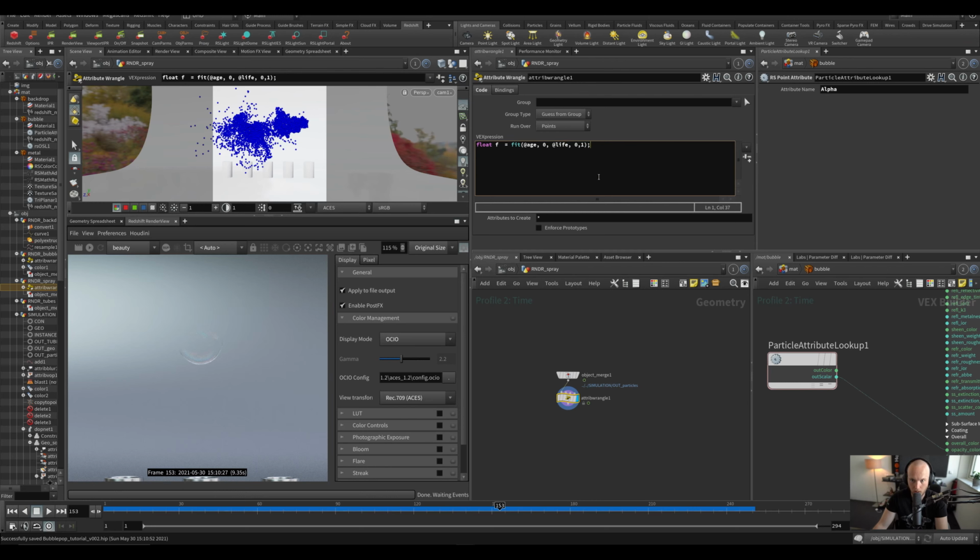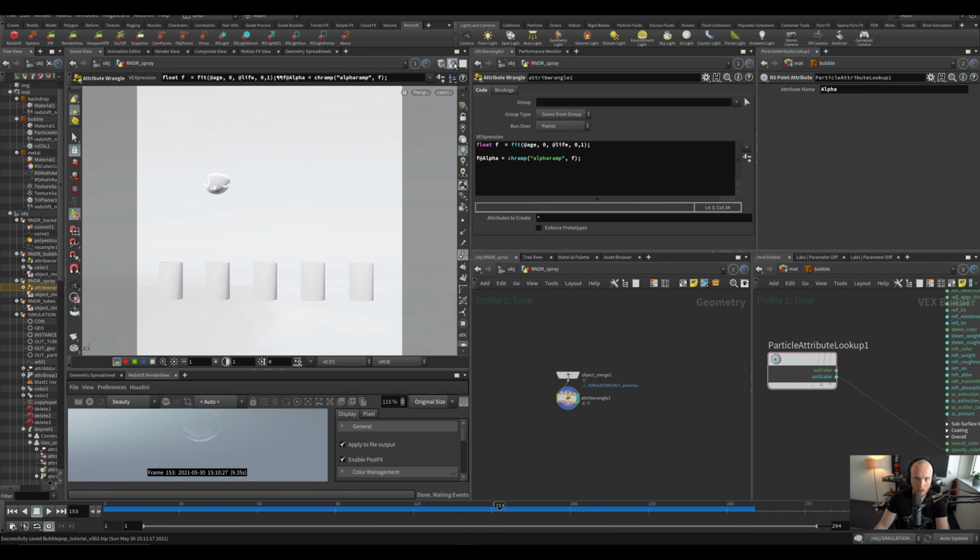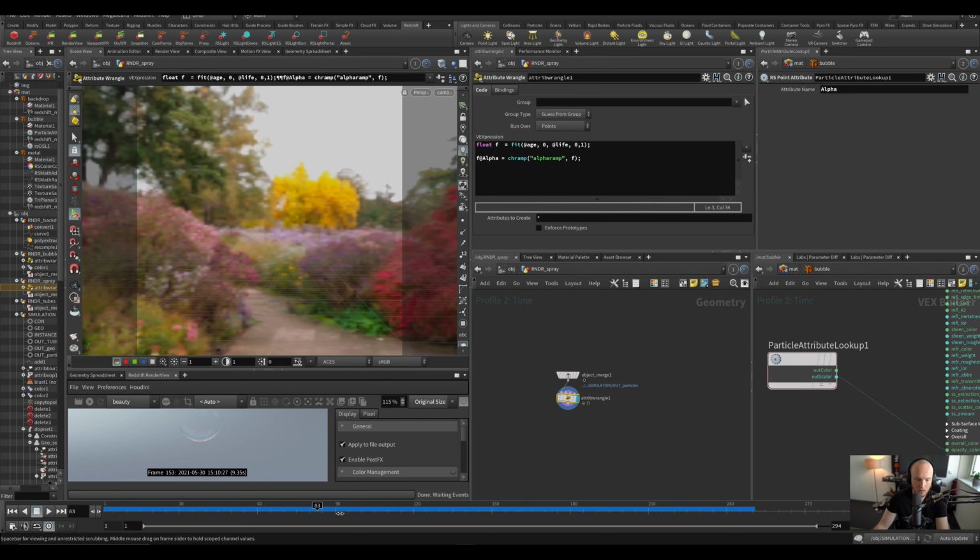So we're fitting the age between that, and we have a 0 to 1 attribute. Then we say f@alpha equals chramp, alpha ramp, and f. So we use the attribute f to do that. Move this down a little bit. Let's hide this and check out one of these things. All right.